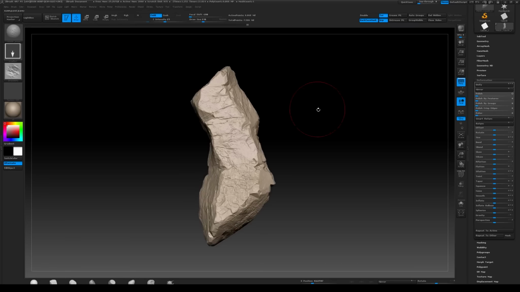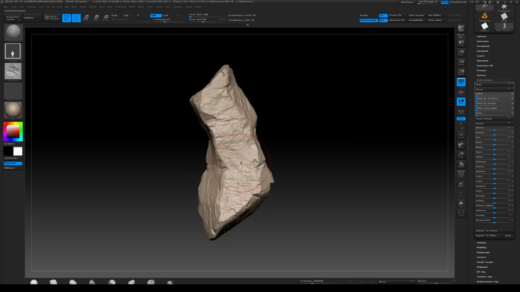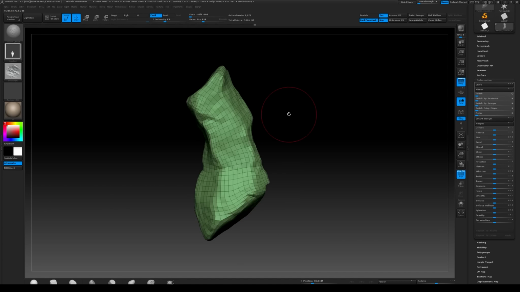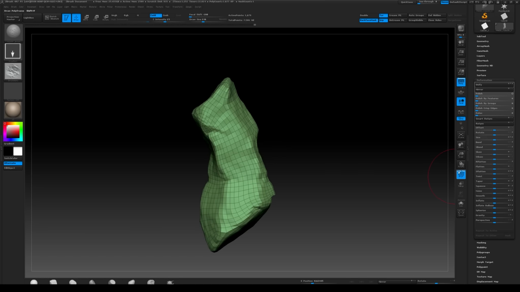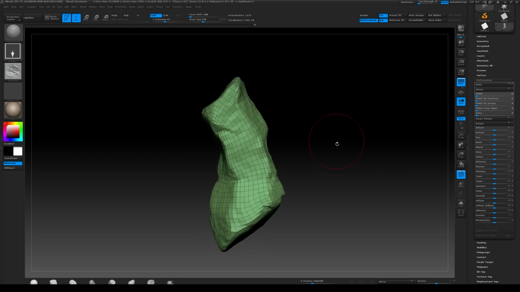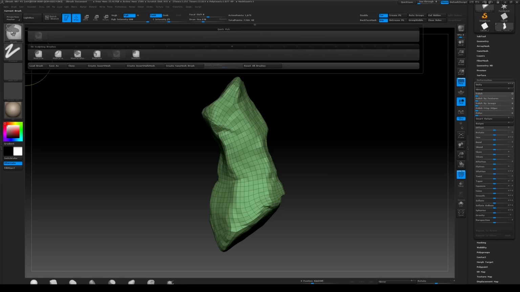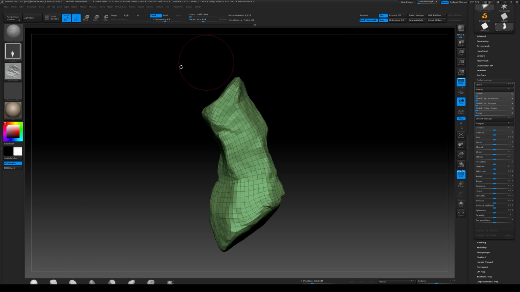Before we start texturing this guy, we need to bake out displacements, but also UV this guy. By holding down Shift and tapping D, we can go to the lowest subdiv level, and hit Shift F to turn on the poly frame. Then I'm going to hold down Control, go up here while Control's held down, and go to Mask Lasso.